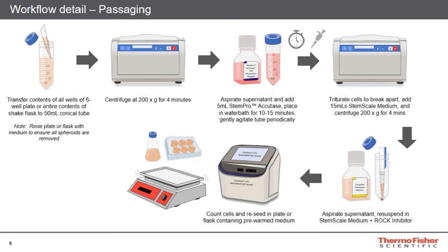The passaging workflow is very straightforward: collect cells, brief centrifugation, Accutase treatment, resuspension in fresh media with ROCK inhibitor addition, cell count to confirm seeding density, then back into the new vessel. The typical seeding density is 150,000 cells per ml, and harvest densities are about 10 times that — between one to one and a half million dissociated cells per ml after Accutase treatment. That's the expansion window we're working with. Subsequent slides will show what the cells and spheroids look like, along with numbers and data on the health of the expanded PSCs.